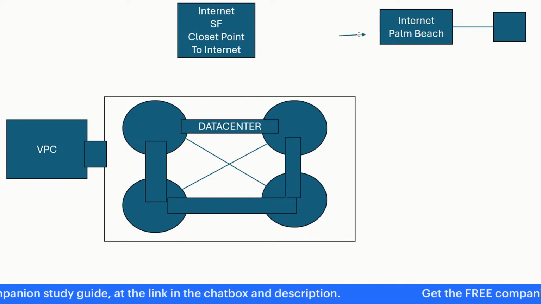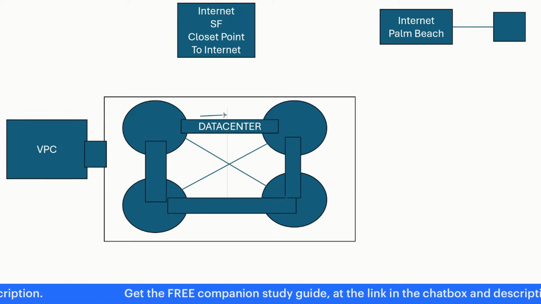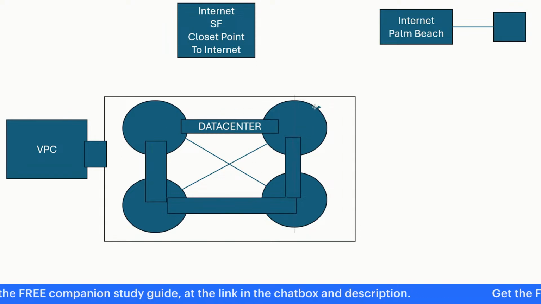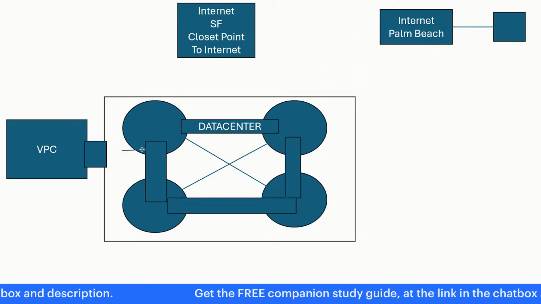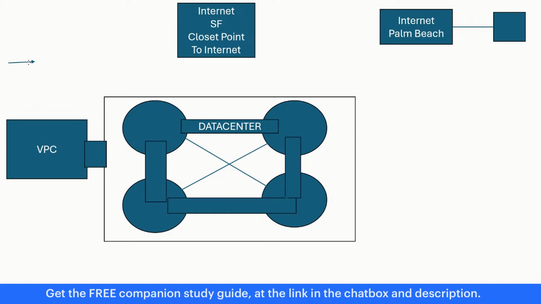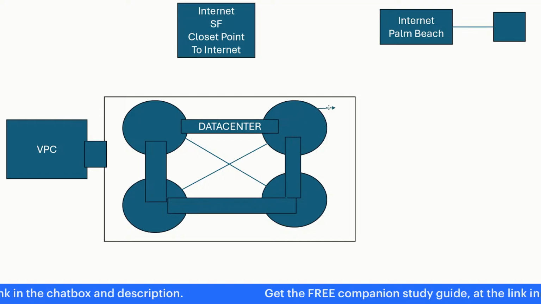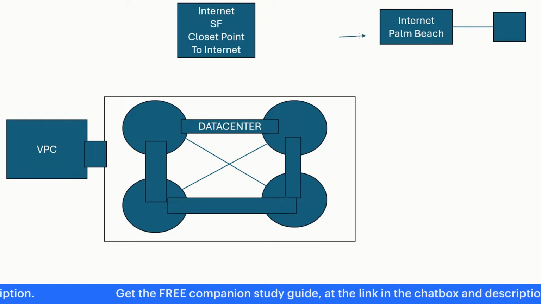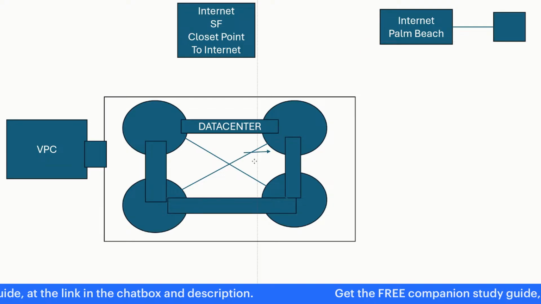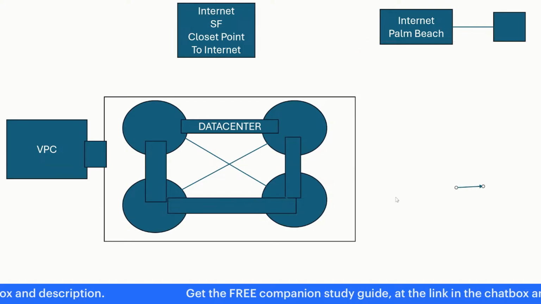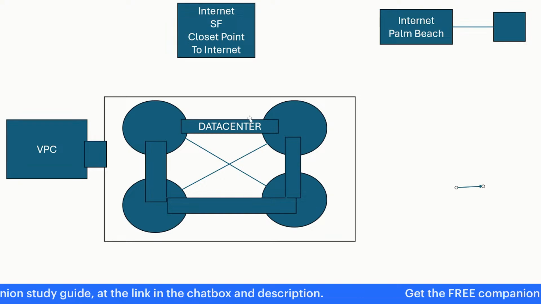In the premium performance tier, Google does something very cool. What they do is they route their traffic all the way over their network where they can guarantee the performance, and then it actually leaves the network closest to the end user. So if I have a user in Palm Beach, and this website is set up on the west coast of the U.S., the traffic is going to take the entire Google network where the performance is great, and it's going to only leave to the internet in Palm Beach where the user is. So typically speaking, you could get a lot better performance as traffic would go in and out in the best path. So that's typically what you're getting with this premium network service tier, efficient routing.